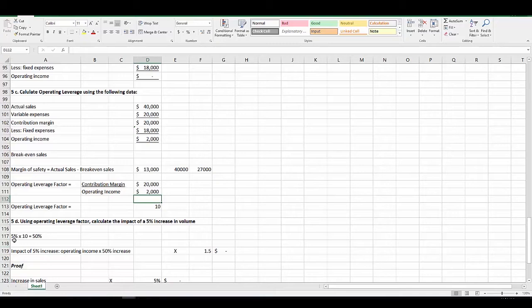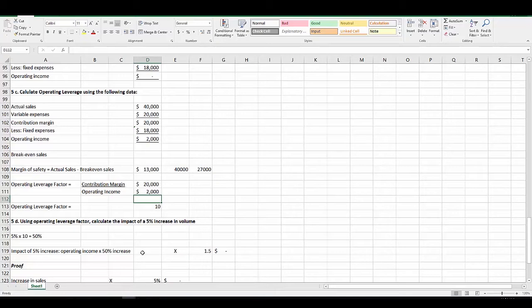So we're saying a 5% increase in the number of units sold, using an operating leverage of 10. This means that a 5% increase in the number of units sold will actually increase your income by 50%. So we'll just enter in that number.